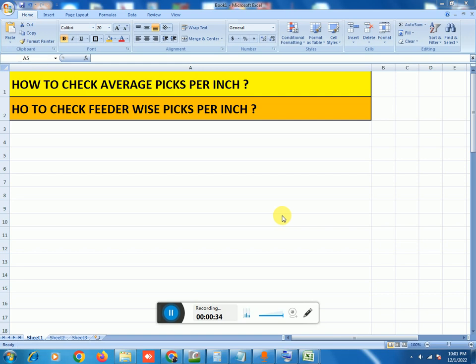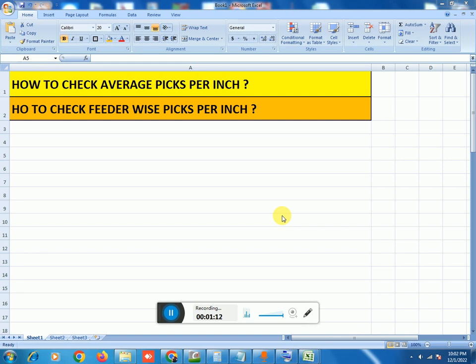After making the design, you just open your file, JC5 or EP file or anything, card file. Open it in the Textile and select the cramming hook. If it is cramming, you have to select the first cramming hook, and then divide by the picks per inch you chose for that design. You get the height of the design.